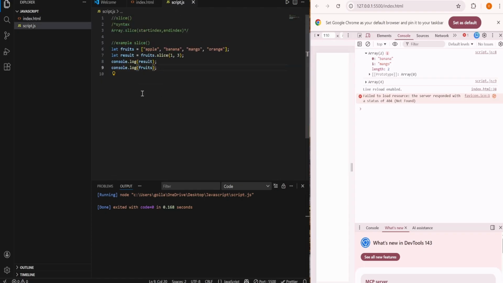Now let's move to next method, which is splice method. Let me use the single line comment here. First let me provide a multi-line comment for the example one of slice method.